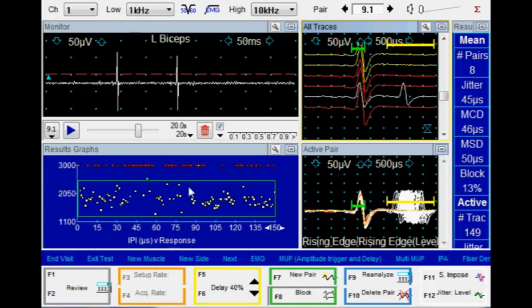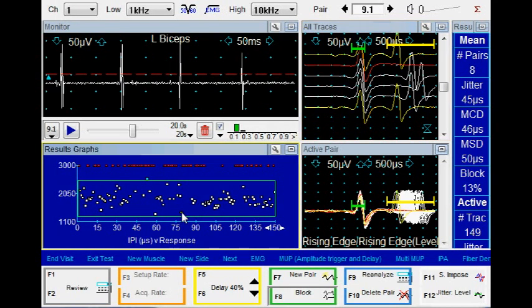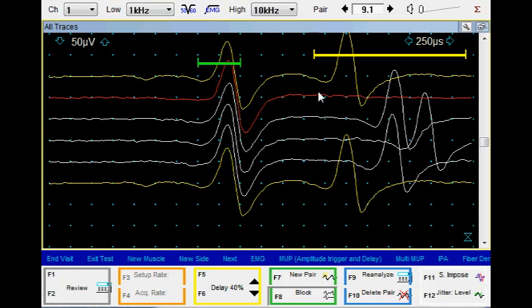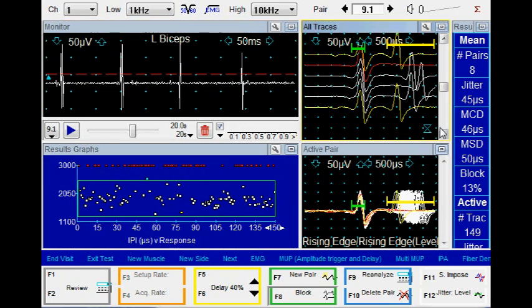We can see a large scatter of interpotential intervals, and sometimes we wonder why this interval is so short or why this interval is so long. We can access these waveforms quite easily. Let's say I want to look at this data point which produced a short interval. We click with a mouse on it, and that trace is now brought up for review. Here is a group of 5 traces. You can see it at the bottom, and the selected trace is also shown at the top, and we can easily see that it has a very short interpotential interval compared to the other traces. So this is also a very powerful technique for reviewing data.